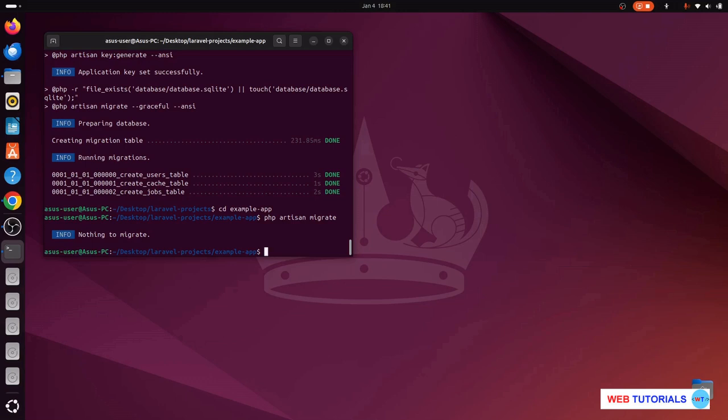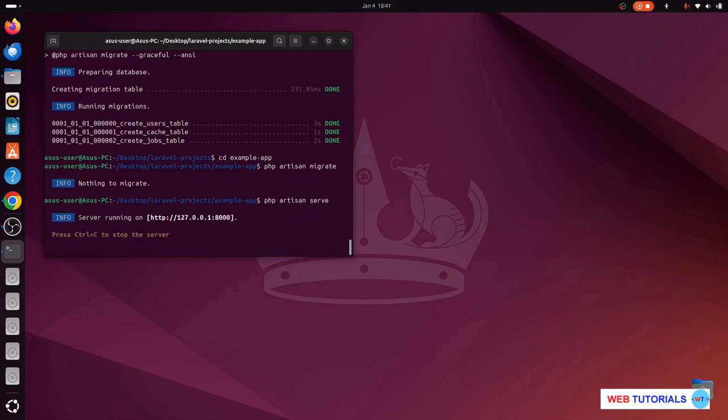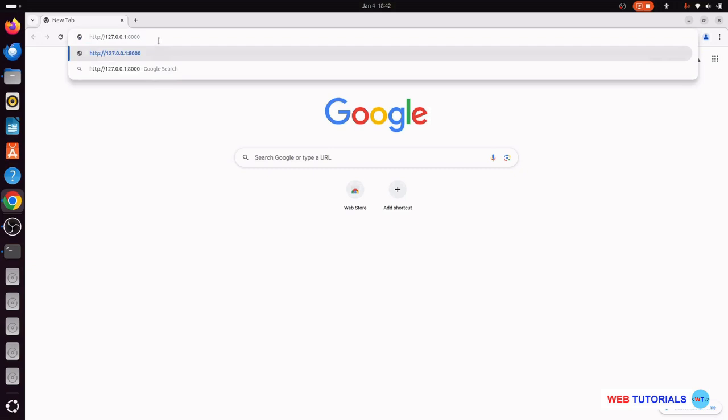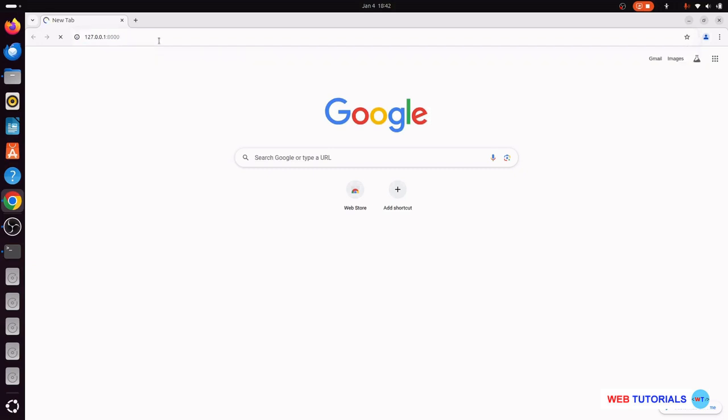Now start the development server by running command php artisan serve. Right click and copy this link and paste it in the browser URL window and hit enter.